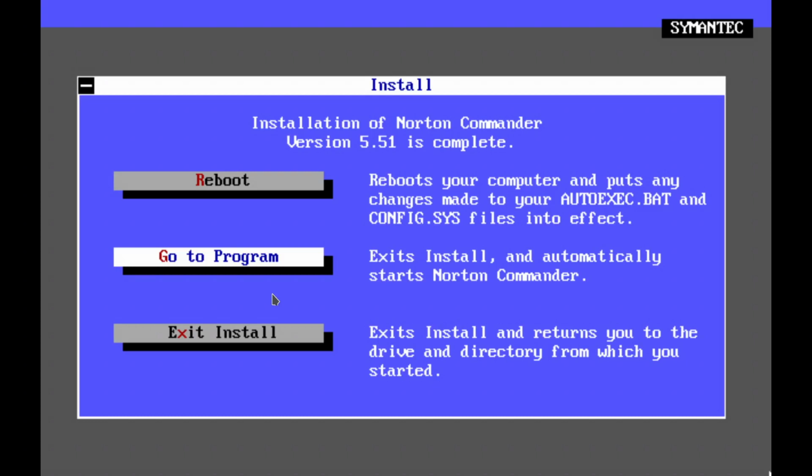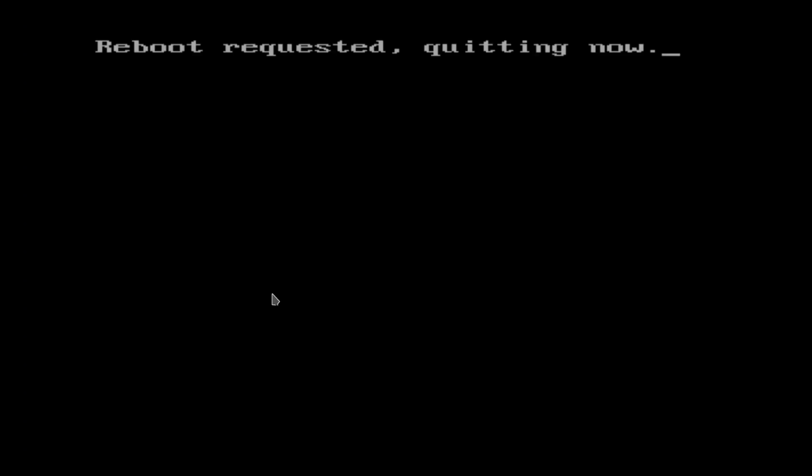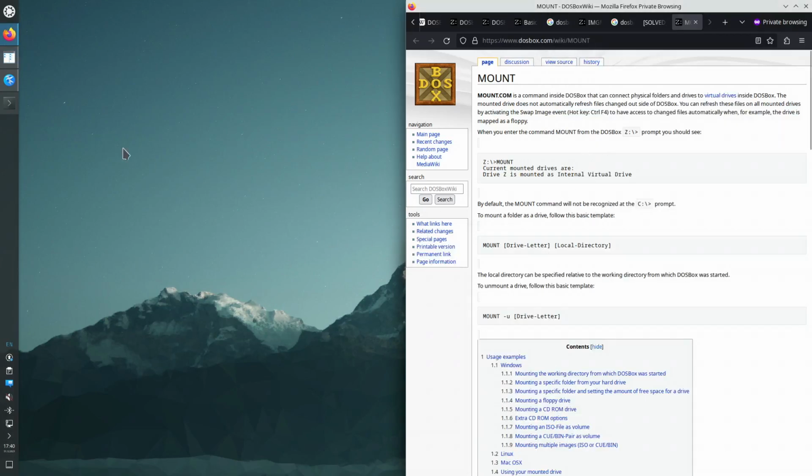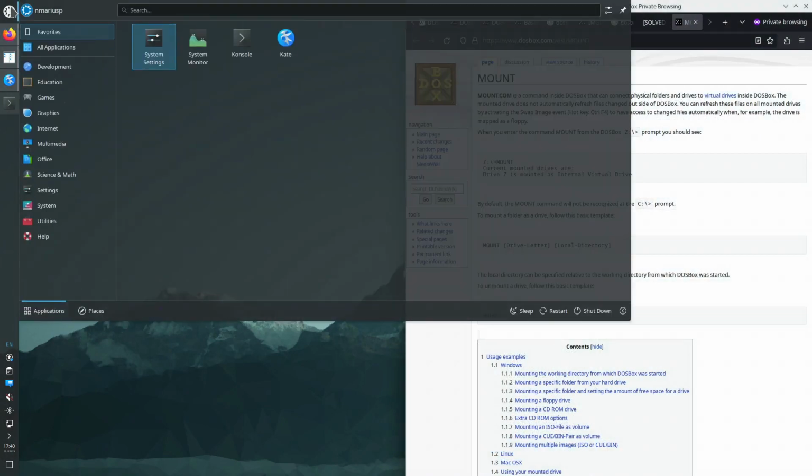Reboots your computer. How do you do that? Hopefully it doesn't reboot my computer, my host computer. Okay, let's see where we are at.